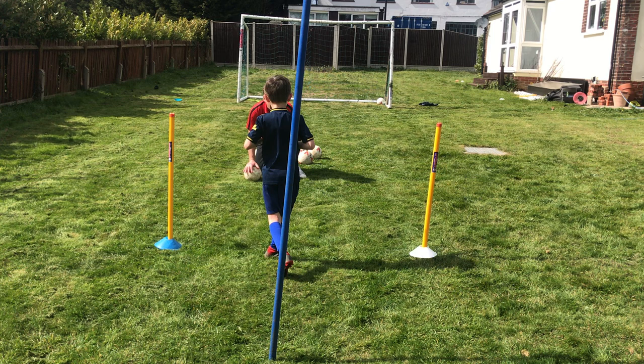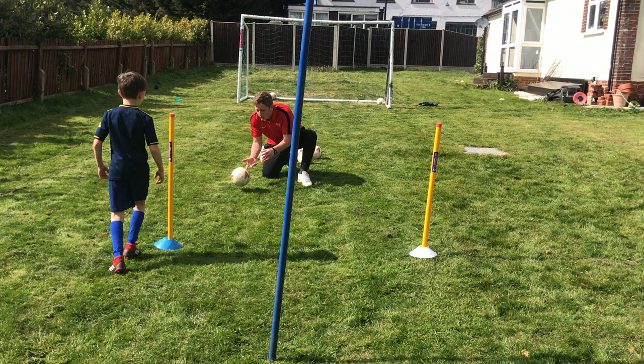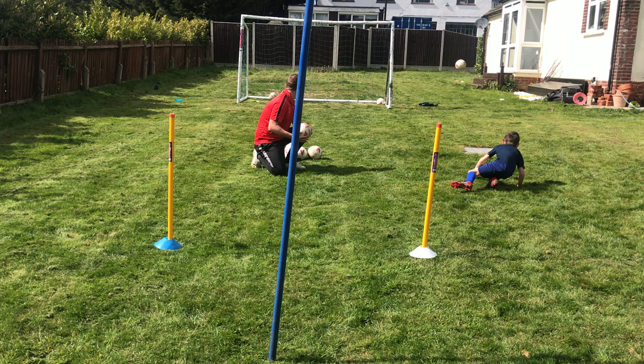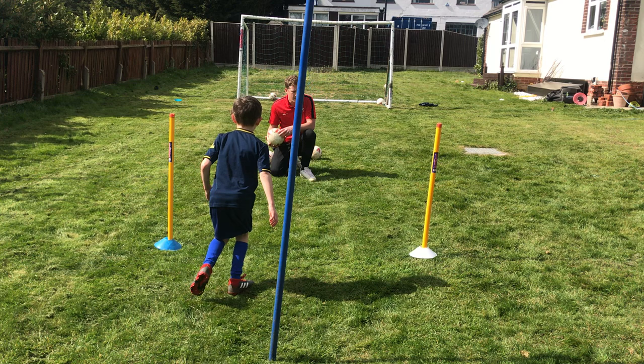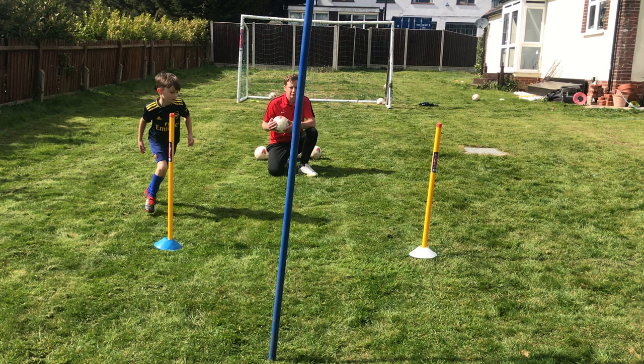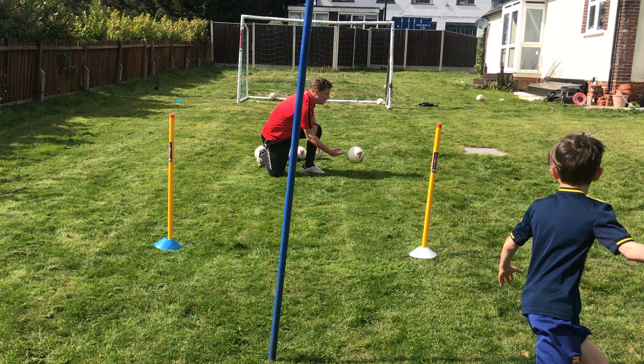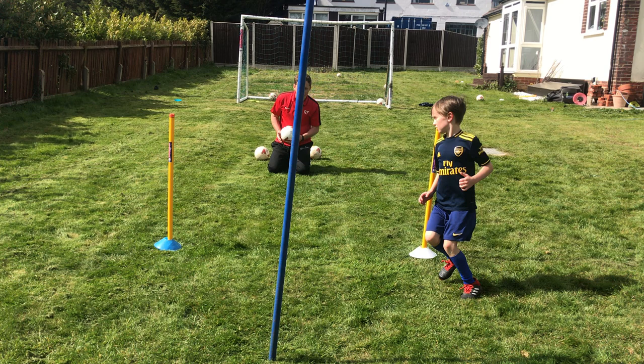Right, you ready? Yeah. Right — we'll do all these balls and then we'll call it a day with this session. We'll do something else in a bit. You ready? Yeah. Check — in there, move, move. Blue. And around it — go, go, quick. Finish that. Unlucky. Quick, back in, straight away, get up. Check. White. Good pass. Good. And around it — go, go, go. Good boy. Quick, get in there, fast. Check. Blue. Good — get around it, quick, quick, quick. Go. Hammer! Good shot. Good power. Bad accuracy. Unlucky. Good effort.